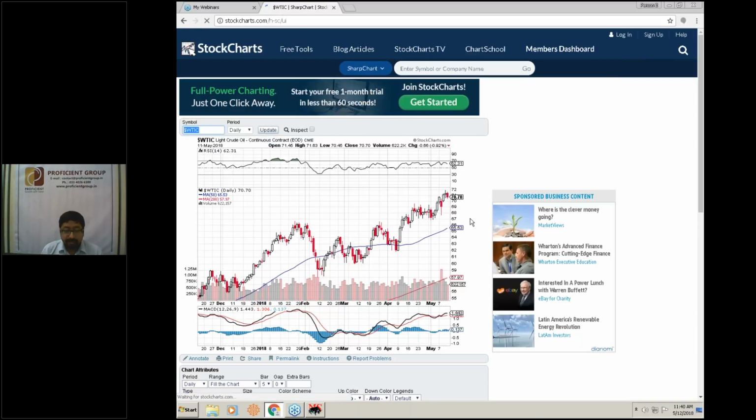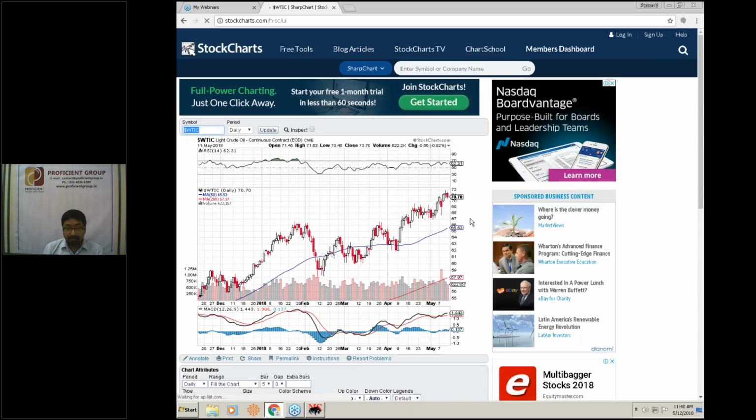Crude oil is very likely to continue in its upward trend, and the 67 mark has been established as a good support area. Pullbacks will be good times to enter long in crude oil. A pullback at around 69 levels will be a good opportunity to enter long in crude oil. 67 will be the stop loss. So that's the view in major commodities.